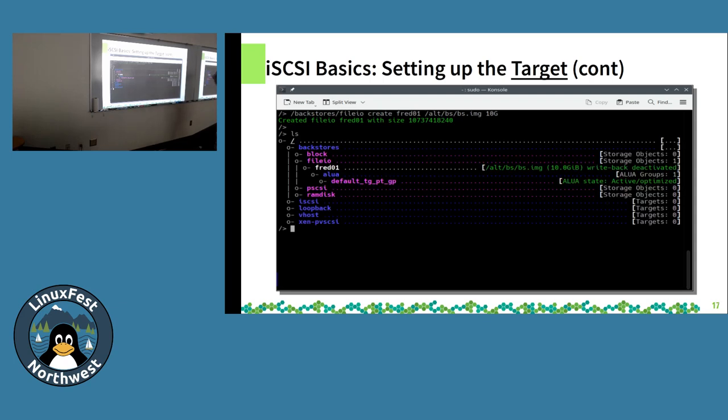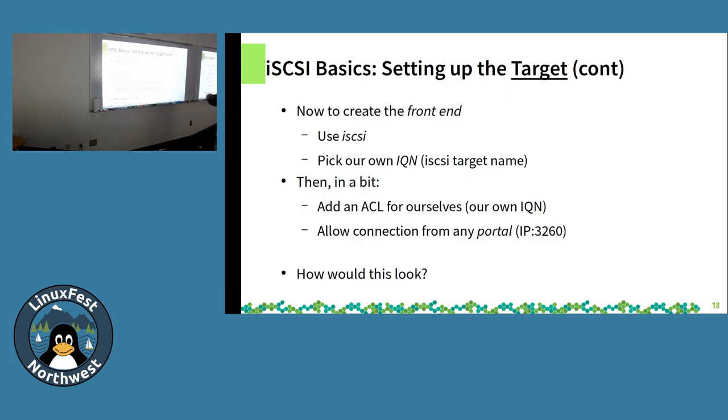So now I just typed ls again to show that it's changed after I did this. Now I have a fileio entry here. And these weren't here before. You don't really have to pay attention to this stuff on your Fred. It does that for you. And I want to point out that it's probably really hard to see in the glare. Now we have green over here. It was all white before, and the green is good. So that means we're setting up things correctly. So now we have the back end. The back end's ready, but now we'll just make the front.